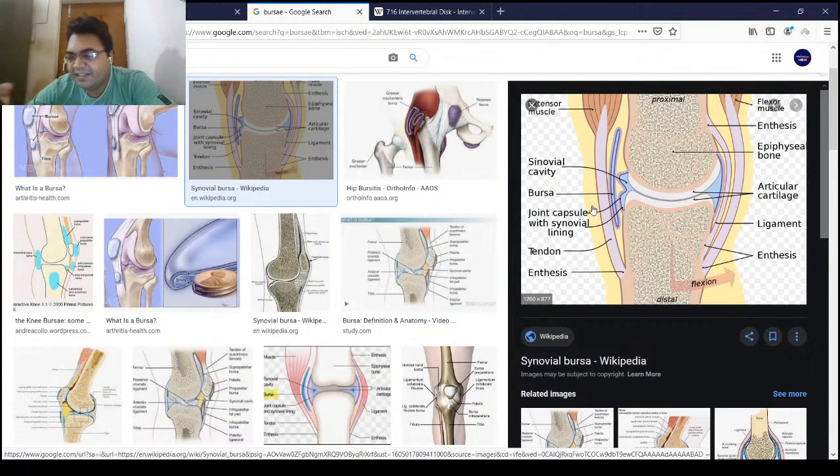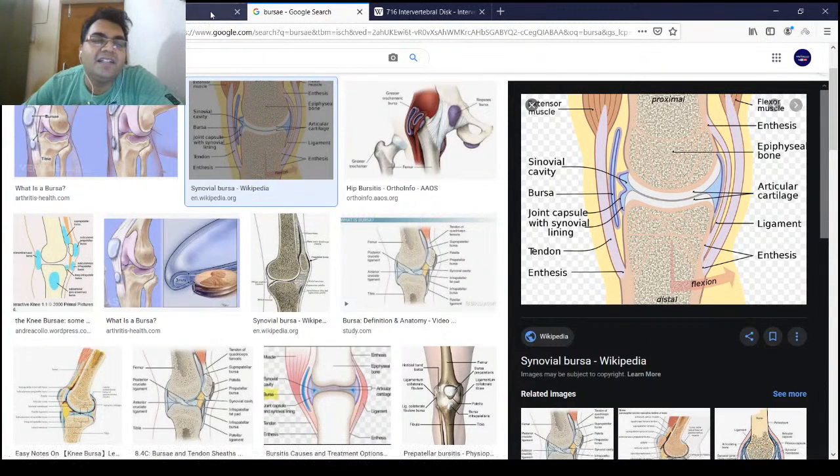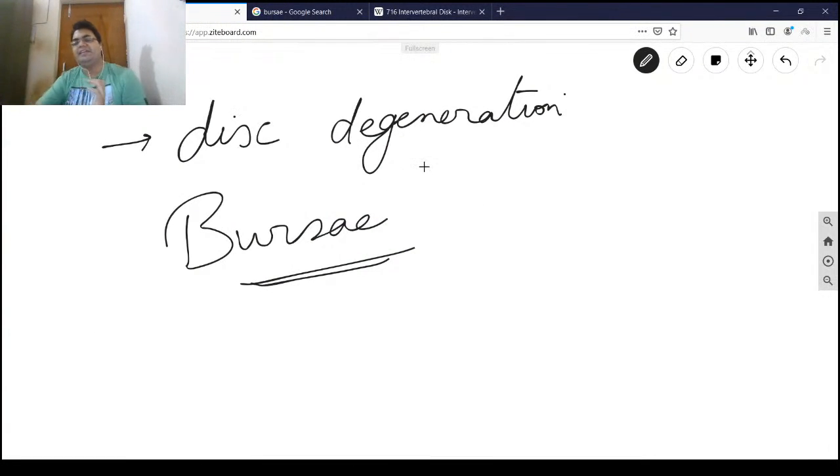So that is one more thing that has a lot of application. Sometimes after injury you have tendinitis, inflammation of the tendon, or if the bursa has been injured, you will call it bursitis. So it becomes really difficult for an orthopedician to differentiate between tendinitis and bursitis, because they are so close by. Which is causing the problem? The symptoms appear almost the same. So that is one more problem that they encounter.